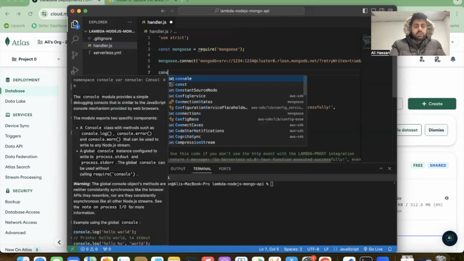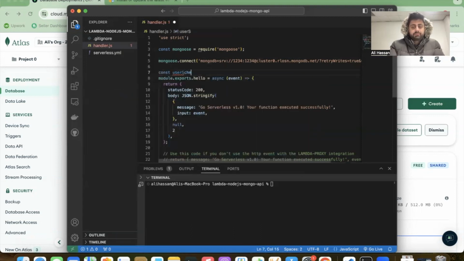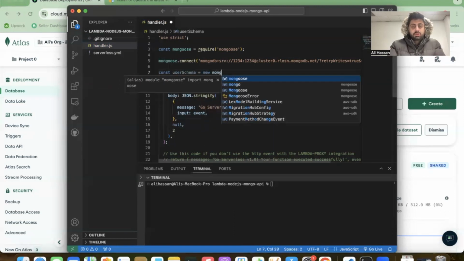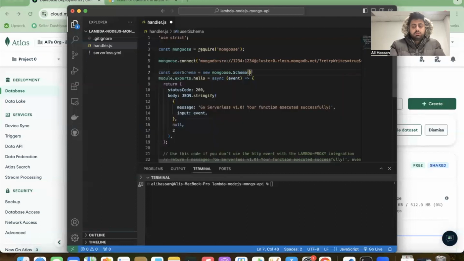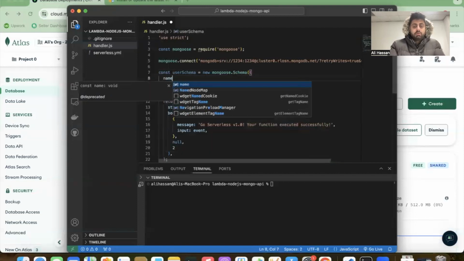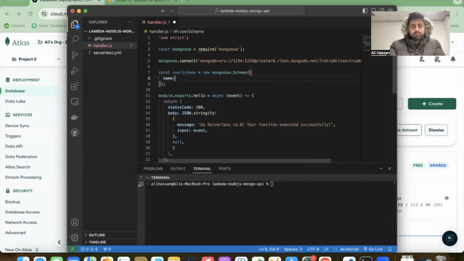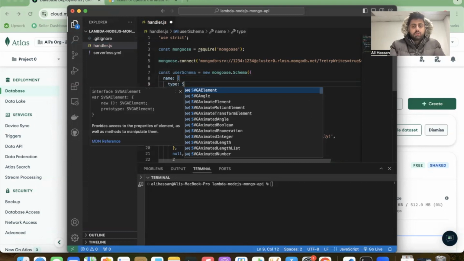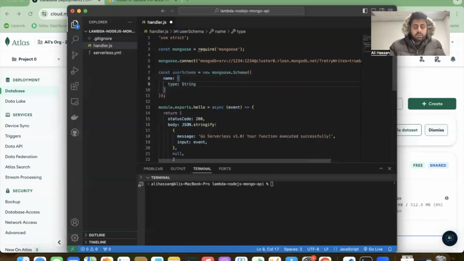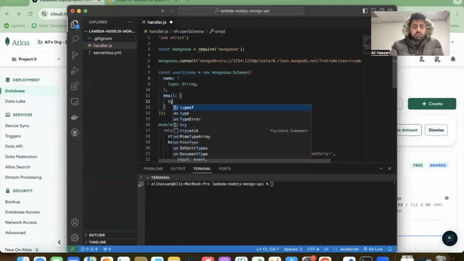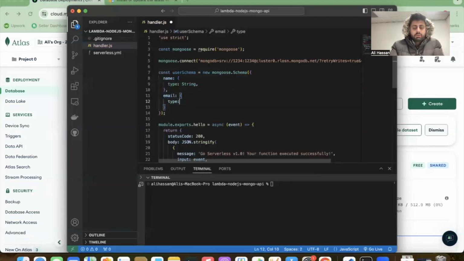So MongoDB is connected now. Let's create a schema, the user schema, with new mongoose.Schema. Let's write name, the type will be string, and the other attribute is email, the type will be string.